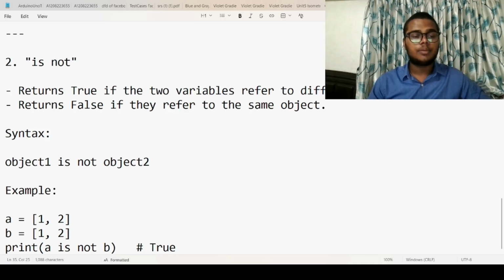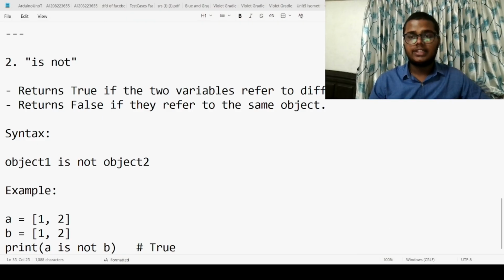So here both variables hold the same type of list and the length is also the same, but the print statement gives a different result for a is not b. It is not the same, as it is stored in different objects. Sorry, different variables, so it is stored in different memories. So a is not b, it's just a copy of a. So the result is true.